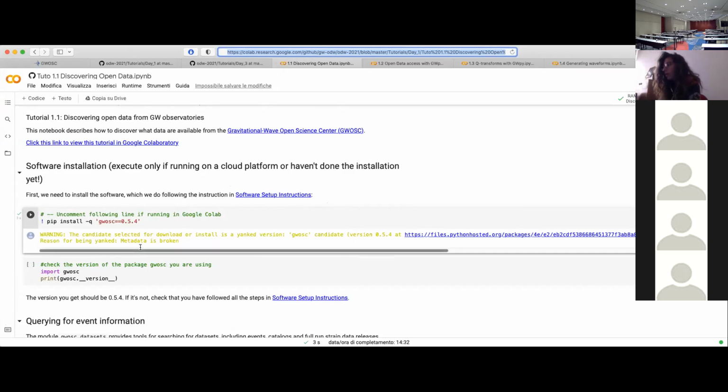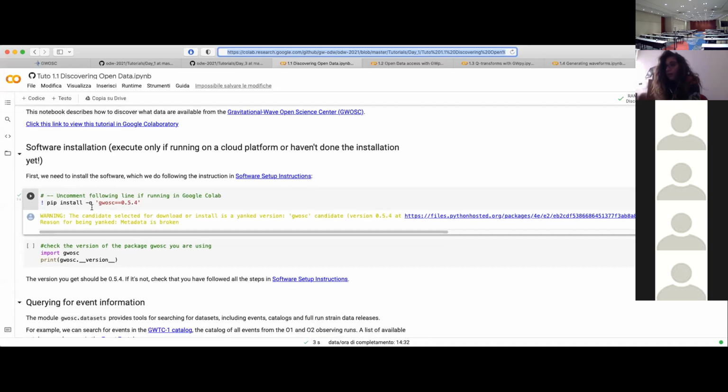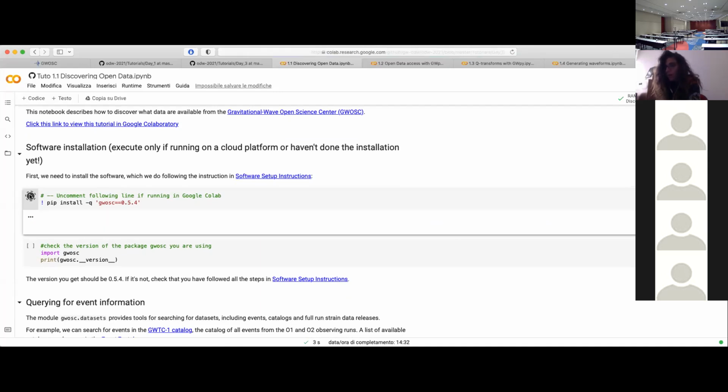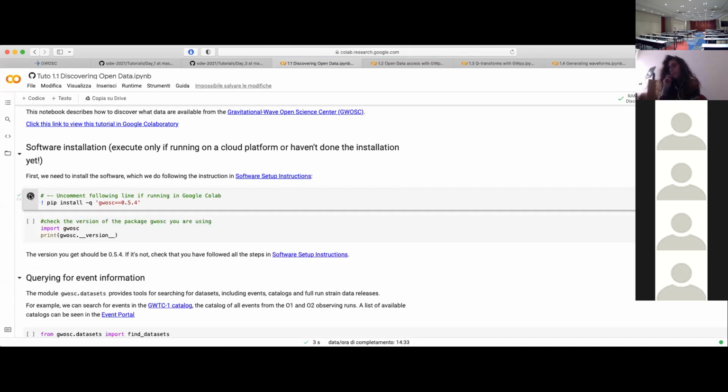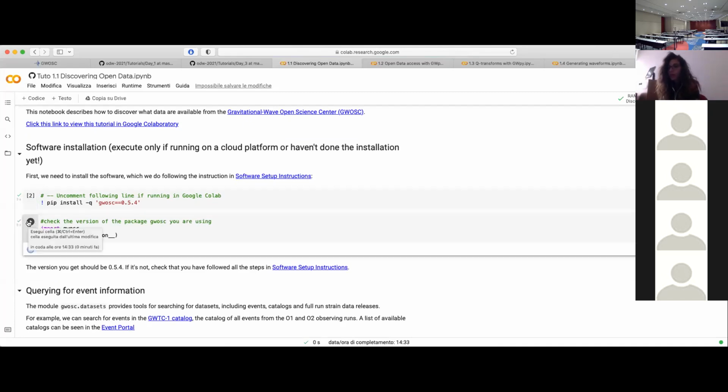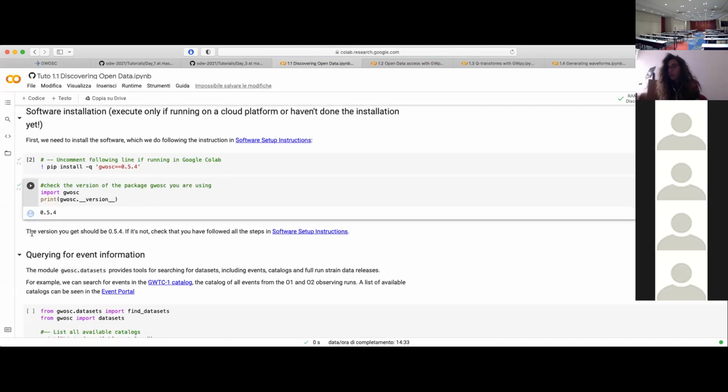Okay, so when you run this, in my case, I ran it a few times, so maybe it memorized some old version of this and it gives you some warning. In this case, it's enough to run it twice. And then, after installing, we check that the version is correct.